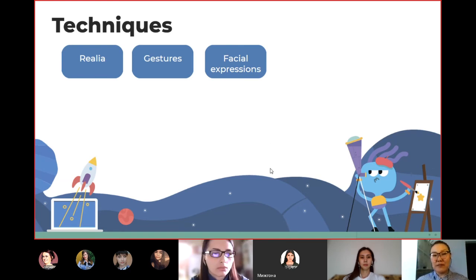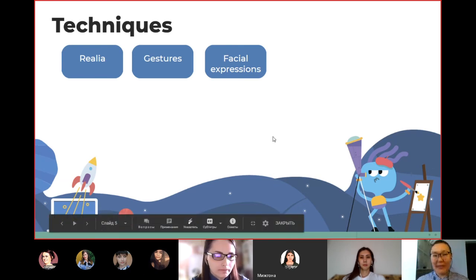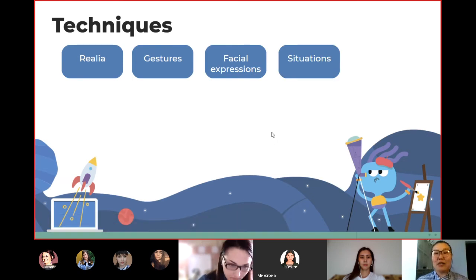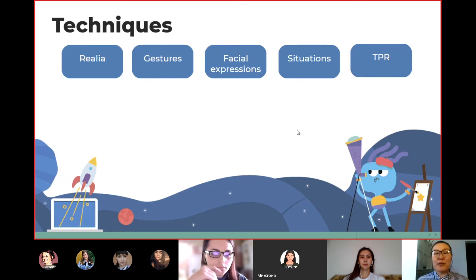The most obvious. Emotions. Yes, you're right. Okay, situations. They are really good for high-level students who are able to understand quite complicated words, phrases, and so on. Talking about low levels, yes, we can use situations too, but they should be really simple, short, and again, provided with gestures.